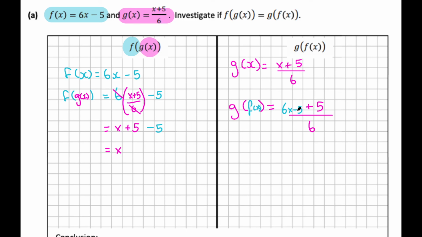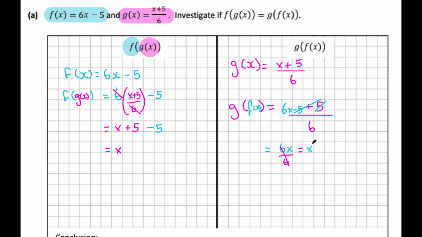Now on top here, I'm going to have minus 5 plus 5, and then that does something, adding the 5, and then taking away the 5 undoes it. So doing and undoing, and then I'm going to have 6x all over 6. If I have 6x and I divide it by 6, I'm going to multiply by 6 and then undo it by dividing by 6. So nothing's happened. It's just x on its own. And that's our final answer.